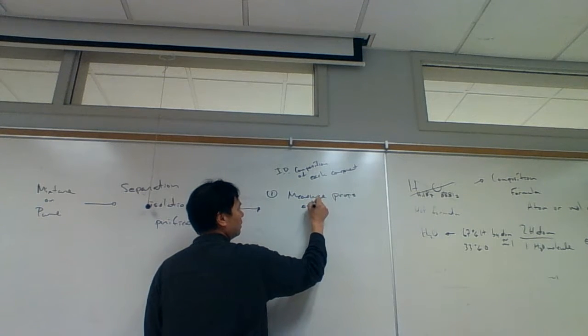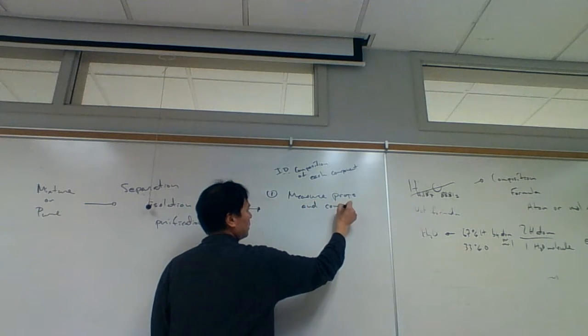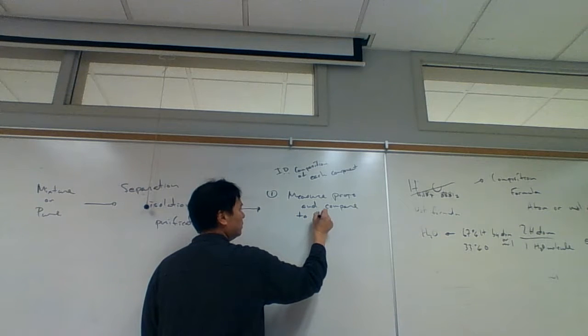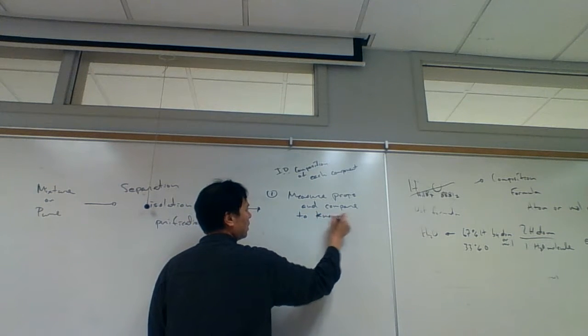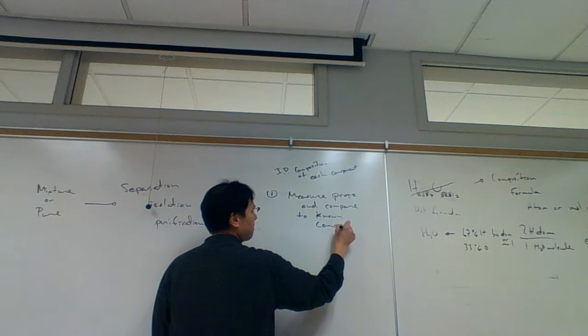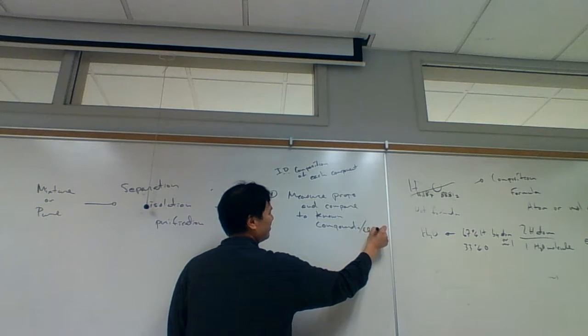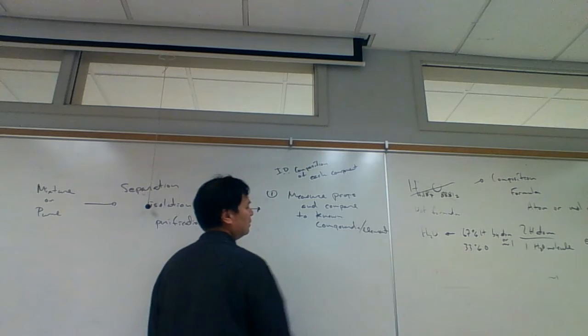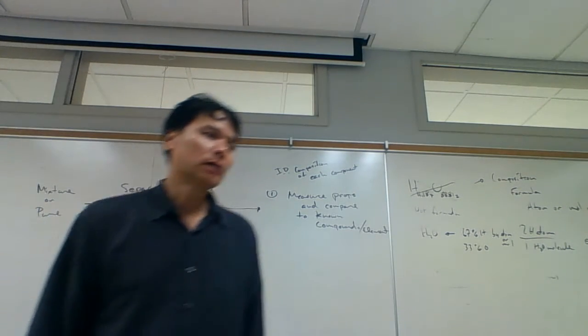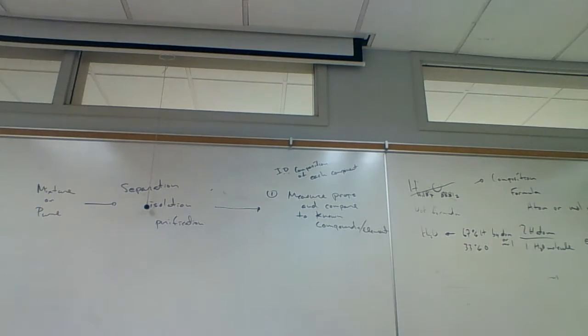And compare to known compounds / elements. You know, if it's pure, it's either got to be a compound or an element. And so here, what I do is I isolate it, purify it, and then I measure something like the boiling point. If I measure the boiling point and it comes out to 100, then is this pure water? It must be H2O then, correct?